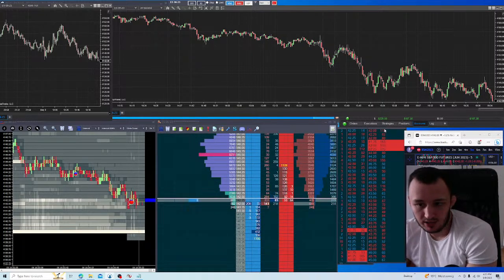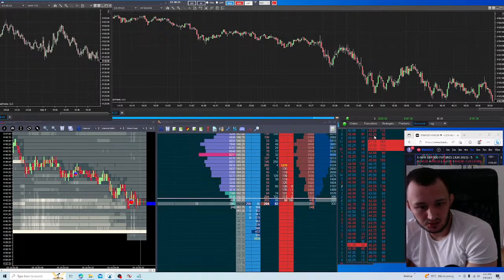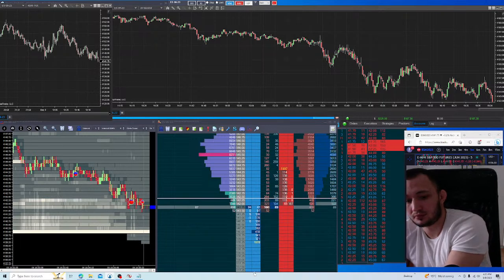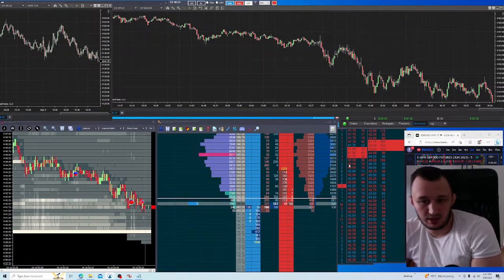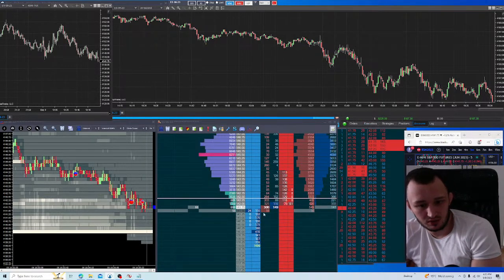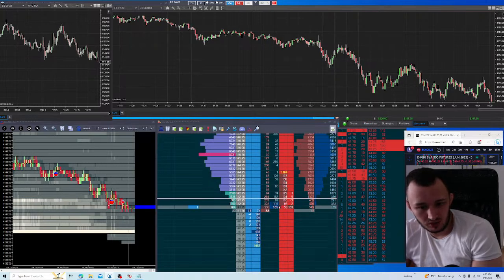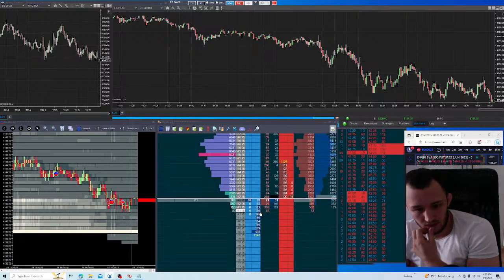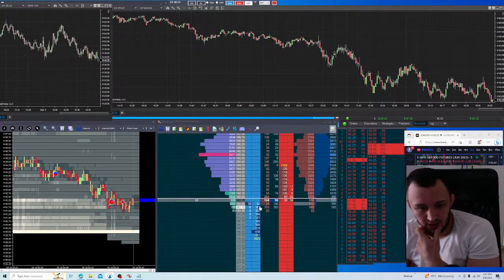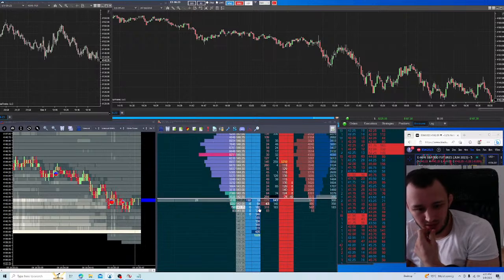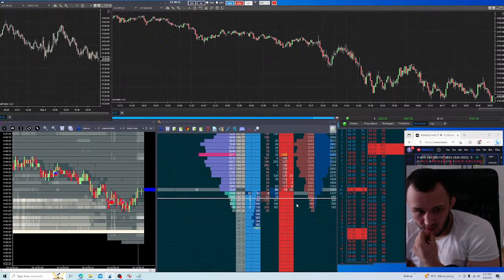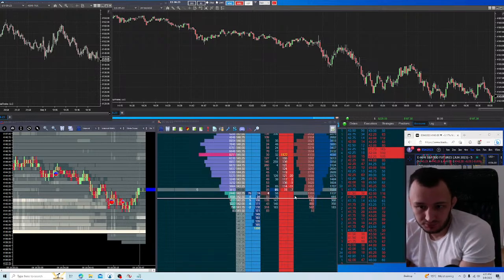We still see some big size selling into the lows, so we're probably gonna go down further. That's just my biggest indicator, to be honest, to figure out if it's an actual low or not. If we see really big players hitting into the lowest prices with market orders, usually it's in for another leg down, not the end of a bigger trend.